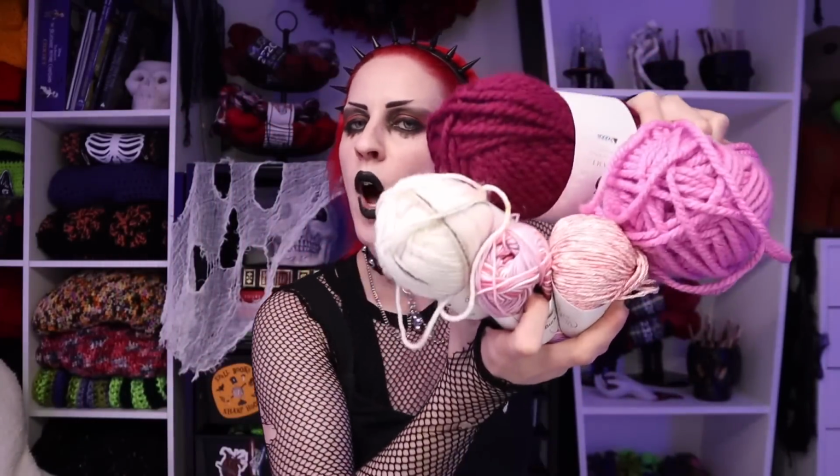I officially have this one project basket done. I'm no longer excited about this because I just got done live chit-chatting with the rest of the Ghoul Squad, and I was showing off this yarn. I was like, look at this fun mystery bag that I got from Hobbii. It's all Valentine's theme type of yarn, and this is what I'm gonna do. I'm gonna make another basket, but bigger, and attach this little pom-pom thing onto it. I don't really know yet, but I'm gonna do it quick and easy, done and finished tonight.